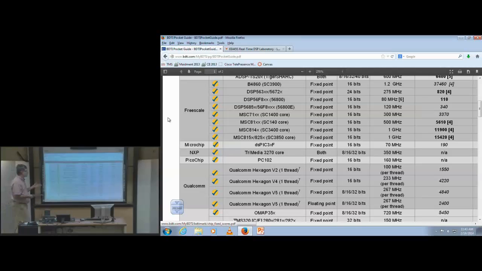So again, you'll see fixed point here, but they used to have a floating point part a long time ago. The 96,000, they've discontinued that. So they're completely fixed point. And they work a lot on automotive, smart grid communications, and different product spaces. And yes, they have the legacy part here of 24 bits, but most of the rest here are 16-bit processors and multi-core.